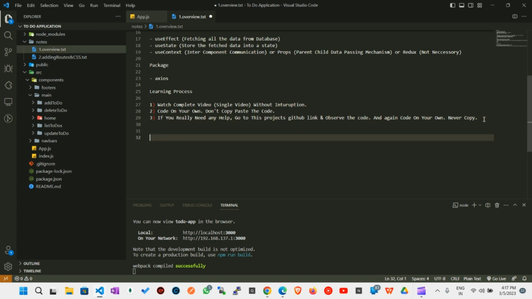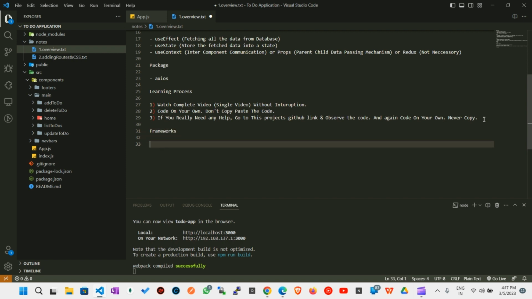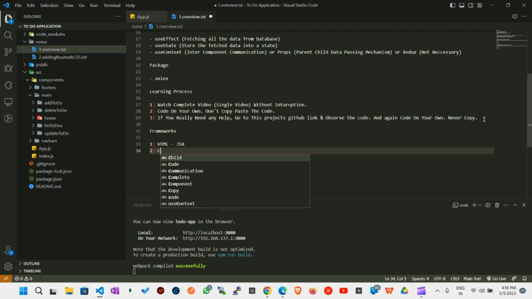Here we will create a frameworks title. For HTML we don't have any framework, so you will be using HTML by default. I think we can say JSX, that will be good, because we're not going to use the actual HTML. We are going to use JSX instead of HTML.